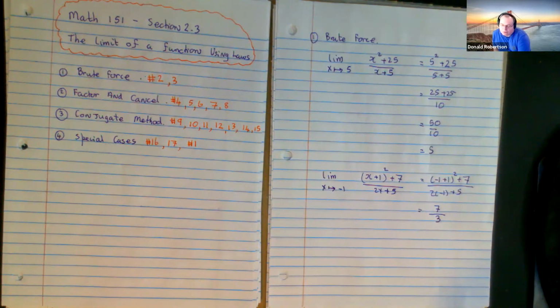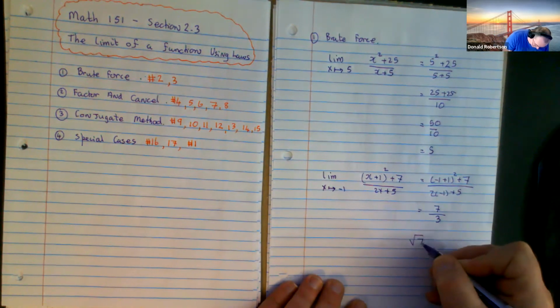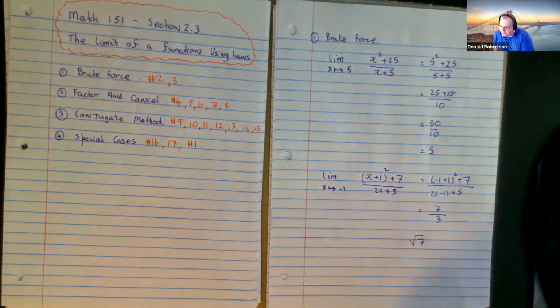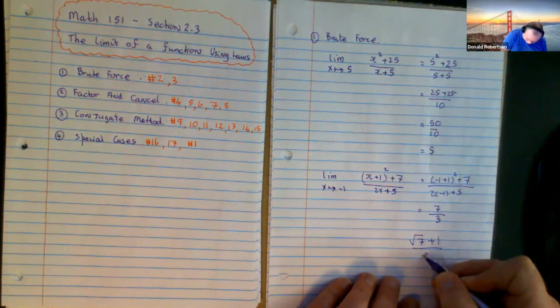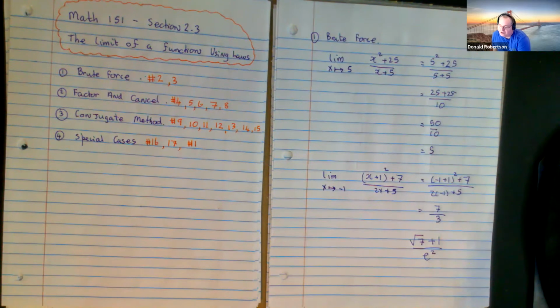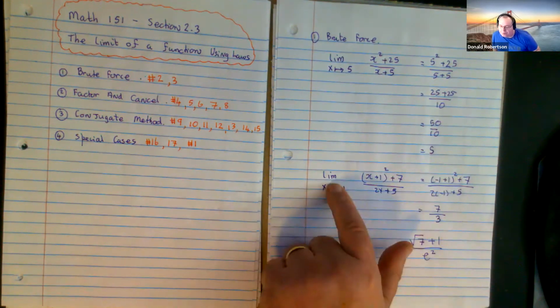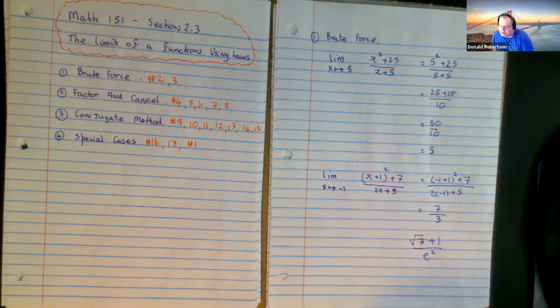And the answer is 7/3. And that's what we want. We don't want you to call that 2.666 or anything. We're talking exact values here. Now, that does mean that sometimes your answer will look pretty strange. It's okay to have the square root of 7 as your answer, right? You could plug something in and that's what you get. It's okay to get the square root of 7 plus 1 over e squared. That is the answer we're expecting. So you do not turn whatever fraction or weird expression you might get when you plug the number in into a decimal, you just leave it alone. And that's the exact value.